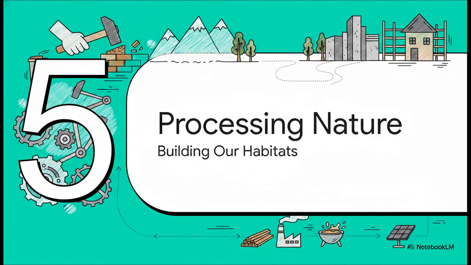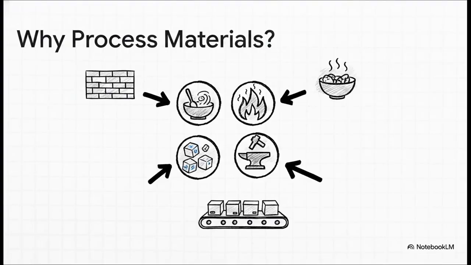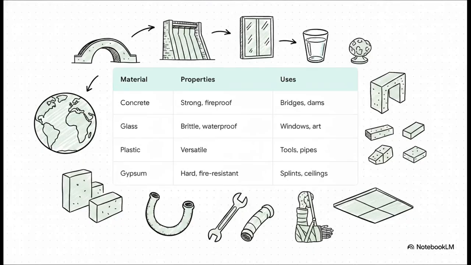Bringing us to Section 5, processing our natural world. Just like a green plant processes sunlight to make its food, we process raw substances to meet our own massive society-wide needs. But why do we actually go through all the immense trouble of mixing, heating, cooling, and firing these materials? Well, we process them to make our products far more durable, to manufacture affordable goods on a massive scale, to make our food taste better, and ultimately, just to develop the huge variety of useful items that keep our modern world running smoothly.